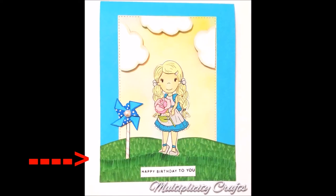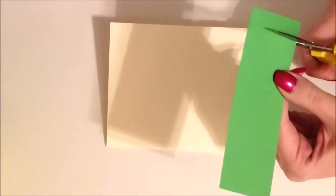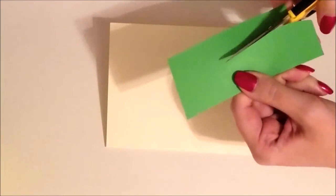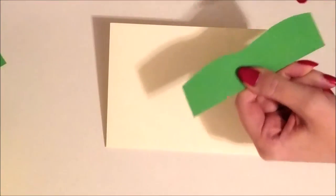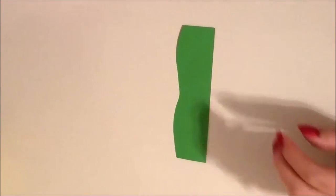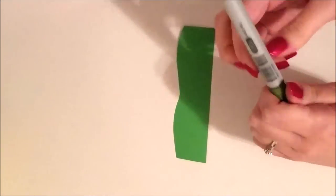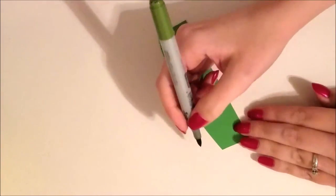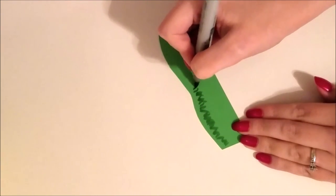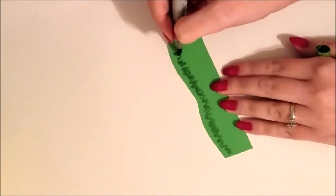I will begin with showing you how I made the grass. Begin with a small scrap of green cardstock. Using your scissors, cut a shape to look like a small hill. If you have trouble with this, you can always use a pencil and draw a hill first and cut along the line. And to add some dimension and texture to the grass, I will be using a green Copic marker. Grass is so easy to draw because it is simply a series of drawing lines, X's, and check marks. So begin at the top and use tiny strokes in random directions. And you don't want to think too much about this, just draw tiny quick strokes.